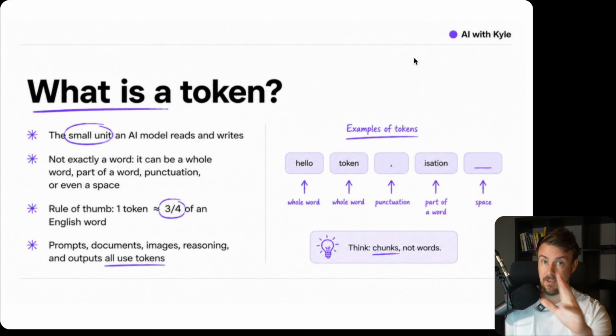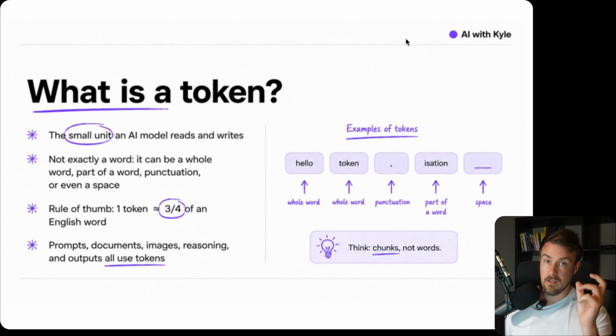Tokens are the little units of how large language models work. This is the most important thing here. So every large language model basically has a large database which is full of vectors, which are words or chunks of words or pieces of sentences. And I'm going to show you a live demonstration very shortly inside of this big database with relationships between these different tokens, not words. I'm going to be very careful here.